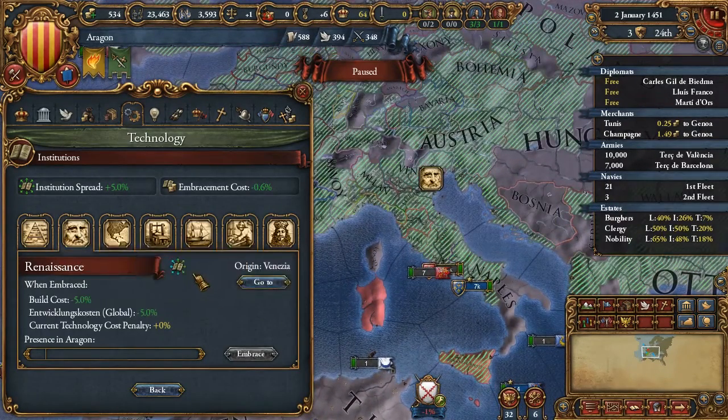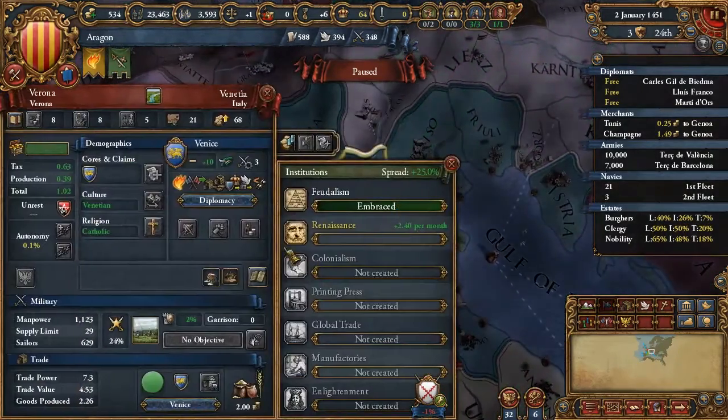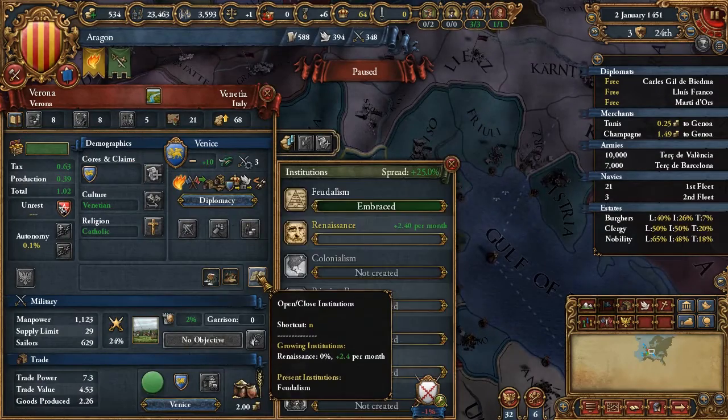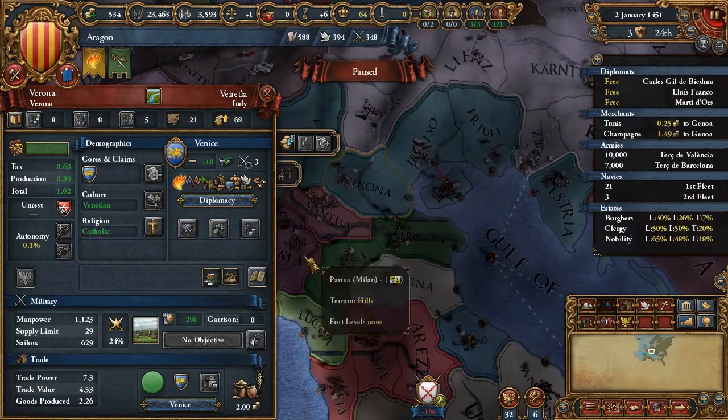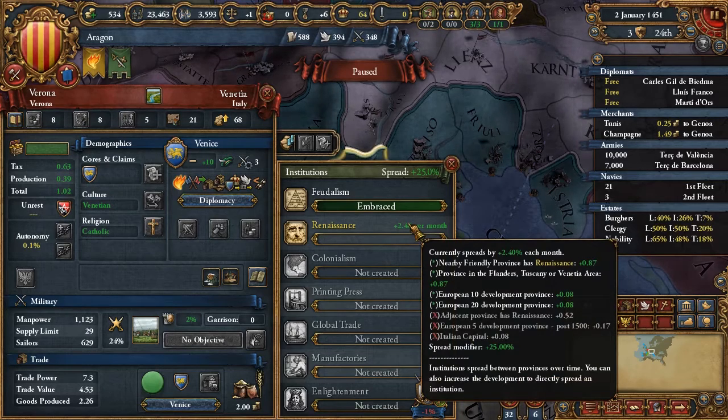But basically, the Renaissance, you can see all of the stuff here, and let's go ahead and hover over this screen. Over here is where you see the open-close institutions thing. Let's open it up and hover over this. I've actually talked about this quite a bit, but the way it spreads kind of reminds me of Vicky 2, with the way it judges criteria and grows things, or assimilates provinces, or sees if pops need to immigrate or not. But anyways, it's very interesting.